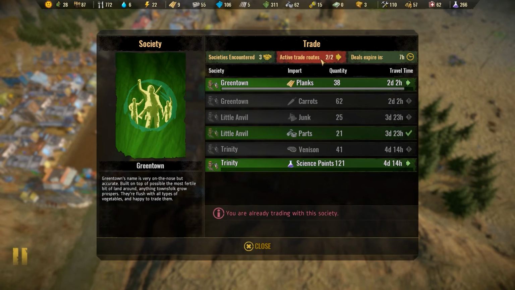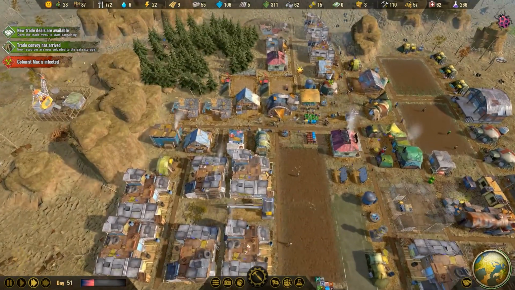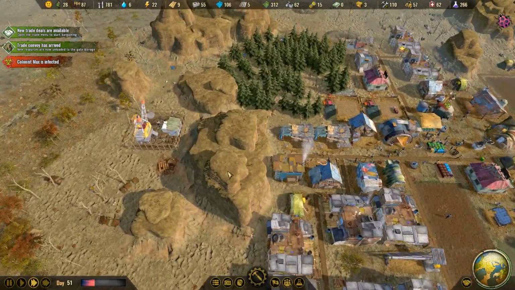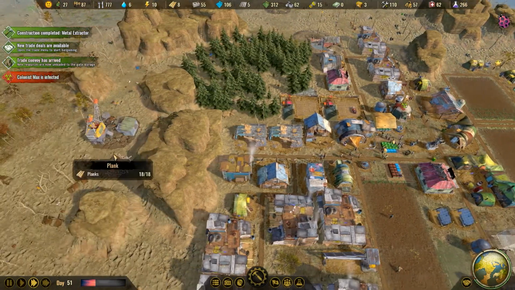Three societies encounter two active trade routes. That is fine. Yeah, shoot. The more science we get, the better. I'm up for that. That is a good thing. Oh, yes. This guy's done.